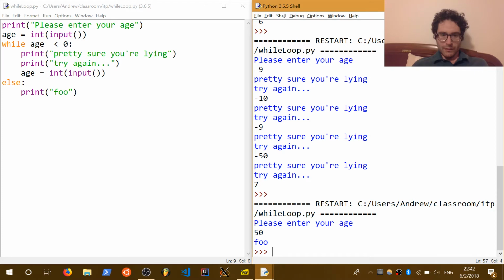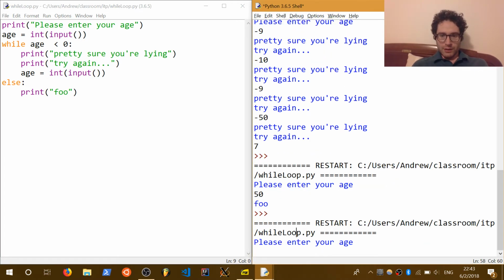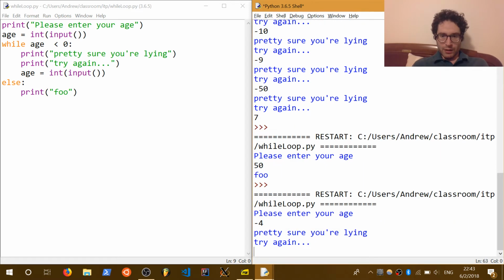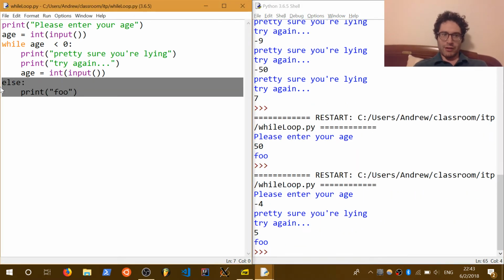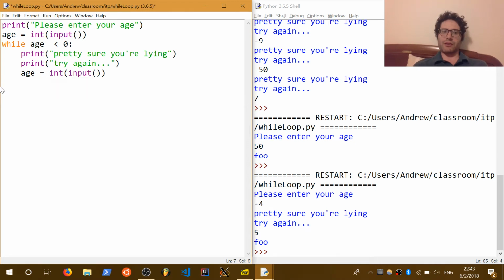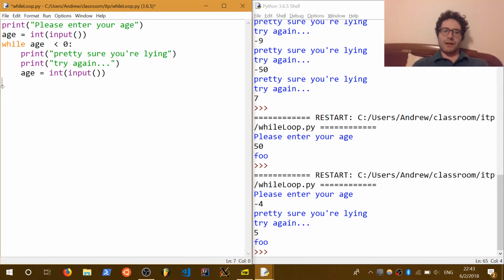So I printed out foo because it didn't go through the while loop. The else statement can be used, but it's pretty much never used. But why bother with that? Because you could just do something over here at the end. So don't worry about that for right now. Just know that this is a feature of Python. It's probably never going to come up.